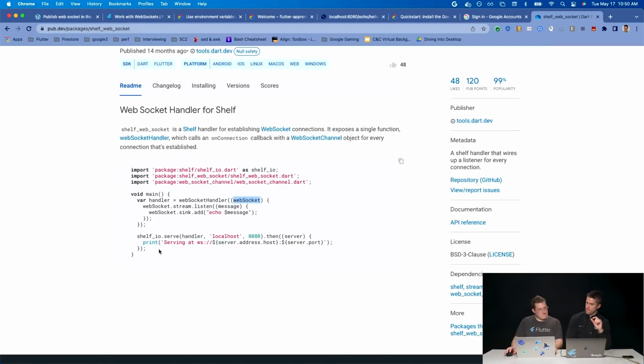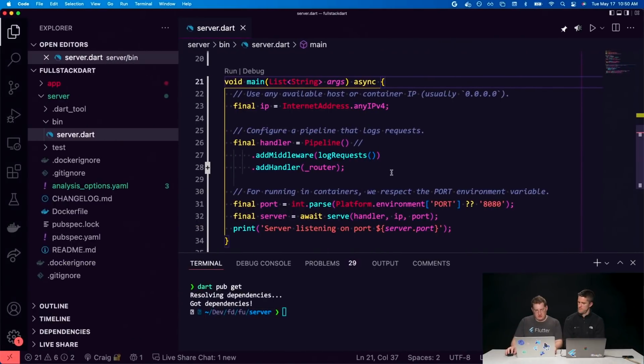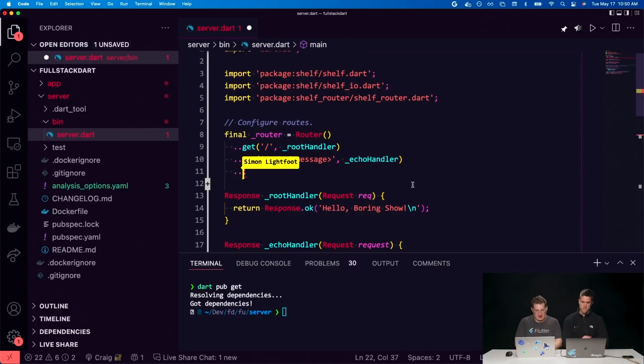Yes, this snippet. So if you jump back for a second, we should be able to just add another handler. We'll add get, and this has to match the path that we'll put into the Flutter app. We haven't added a path yet. We could obviously just override the root handler, but for WS it might get messy. So we'll add WS for WebSocket, or do you think? I think WS, yeah. WS, okay.